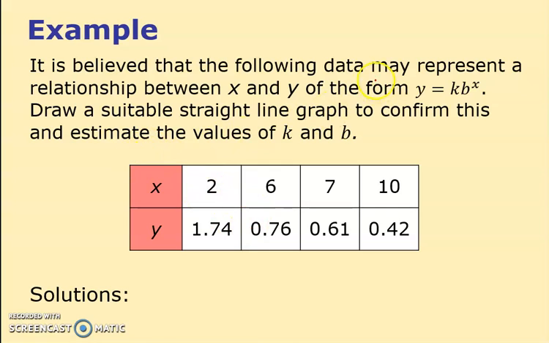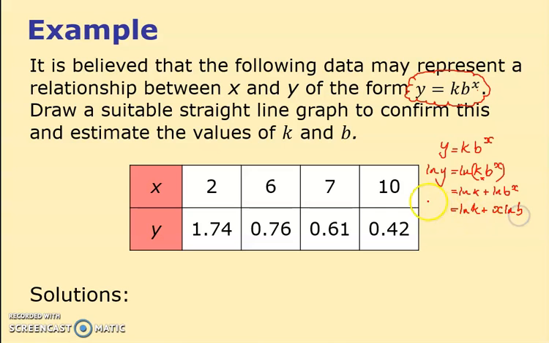Well, this was one of the ones I didn't get a chance to do in the last lesson video. So it's an exponential one. You can see that because it says a power of x. Now when it's like that, our model basically runs like this. We take logs of both sides, and when you do that you can split it because it's k times the b to the x, so it's log k plus log b to the x, and that allows you to bring the x down to the front because of the power law. So that gives me x log b, and that's equal to log y.